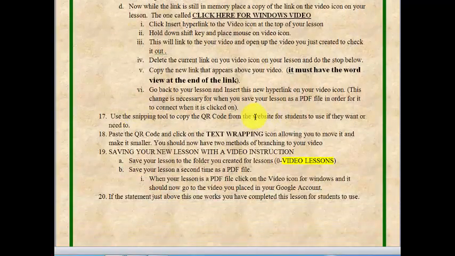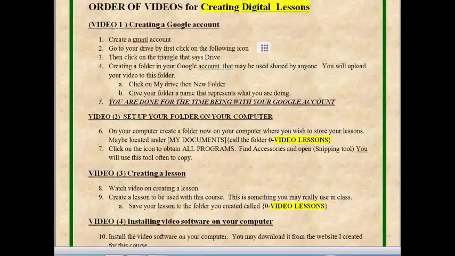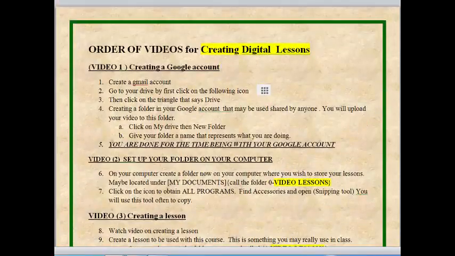We have everything here in detail. Hopefully this makes sense. It's not going to be an easy 1, 2, 3 thing, but once you've created one lesson, you will find out that it's extremely easy to do, and you will be able to do the other ones if you want to make more lessons. This is an extremely, unbelievably powerful tool that will allow you to work with differentiated instruction and free your time up. Okay, so this is part 1 of video 1.